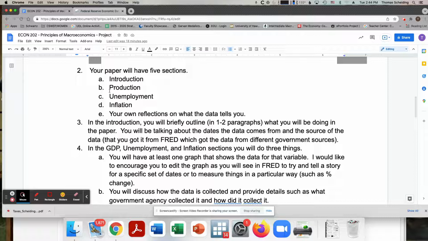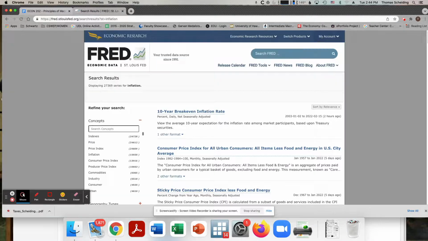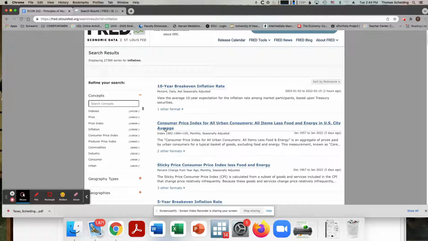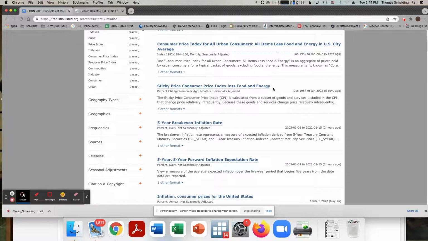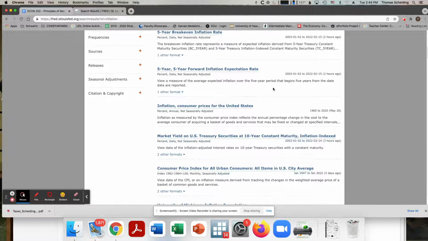It's technically correct. And even if I went into FRED and just typed in inflation, you'll see that one of the things it gives you is the consumer price index. But look at all the other things it gives you. These are all other ways that inflation can be measured, and that's what I want you to get looking at. You don't have to give me all these. Maybe you want to pick just one, or 1 or 2, or see how they compare to each other. That's fine. I want you to be an informed consumer of the data.